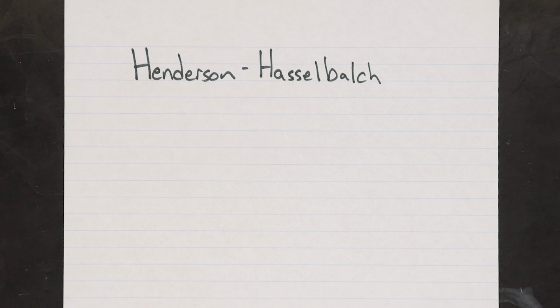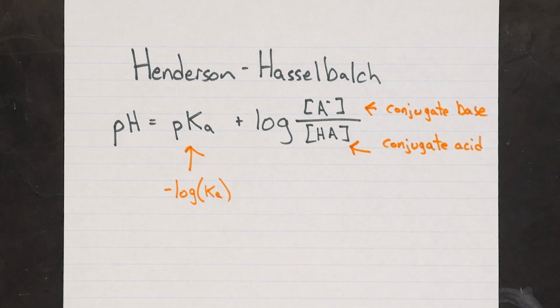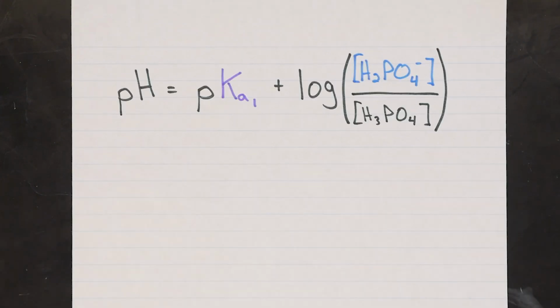To measure it, we can make use of the famous Henderson-Hasselbalch equation. This equation states that the pH of a solution of a weak acid is equal to the pKa for that acid, which is just the negative log of the Ka, plus the log of the ratio of the concentrations of conjugate base and the conjugate acid. So for us, this could be the following. We could solve for the pKa, and hence the Ka, just by measuring the pH of the solution, which is easy enough.